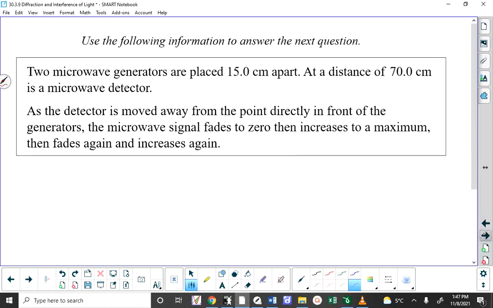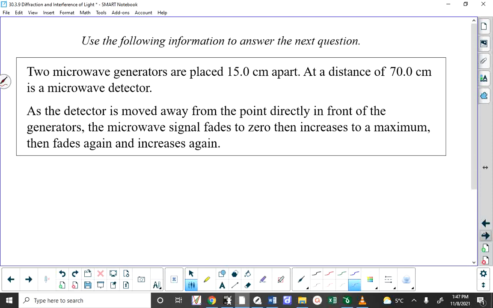We used to actually do this experiment, and then I was told that we weren't allowed to do the experiment. I asked why, and they said, well, because microwave radiation is dangerous, so we don't want you doing this in our school division. Microwave radiation that we used on the microwave generators is no different than your cell phone microwave radiation. But I'm not allowed to do it.